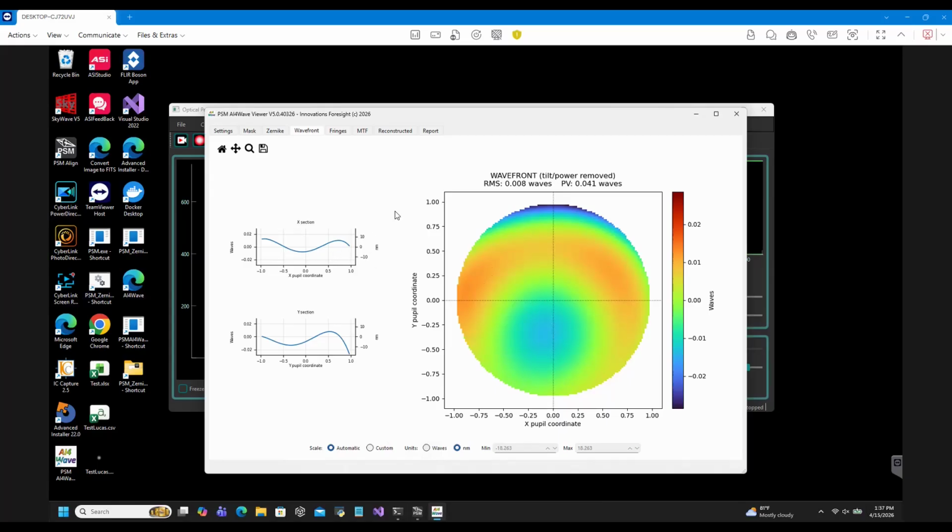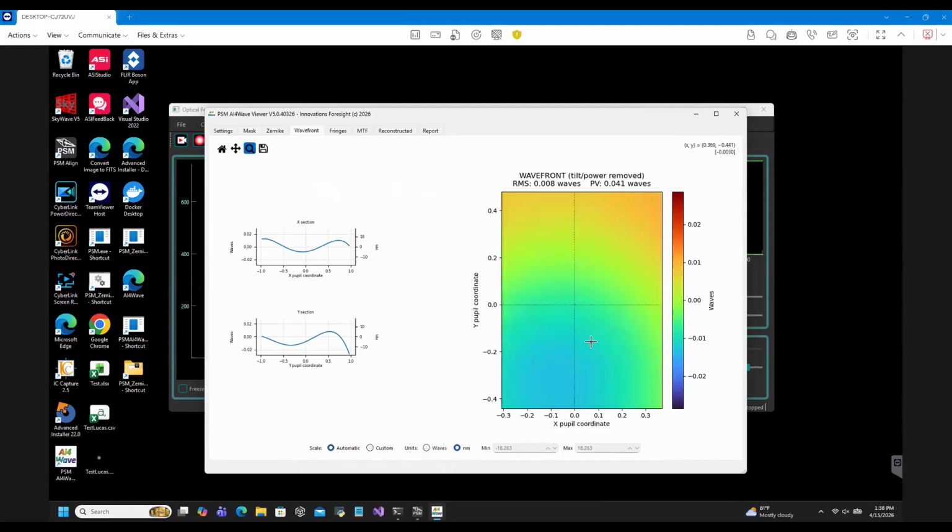One thing you have, if you hover the cursor at the location, you don't see it because it's too small for you. But on the top right, you see the position and the magnitude of the error. So if I go on the blue, it will be negative, minus 0.2. If you go here, you are positive 0.010. And you can zoom in if you like, to see better what's going on here. That would be good if you had roughness or asperities or defects.